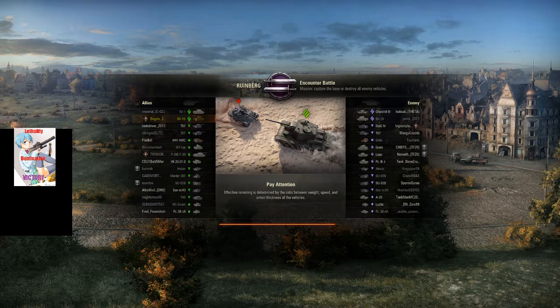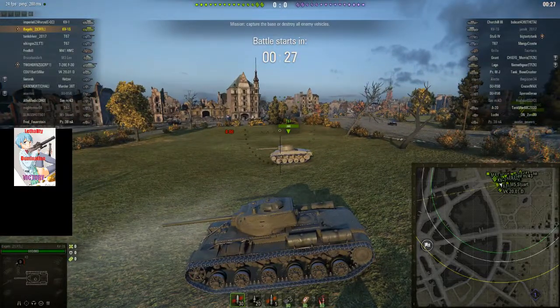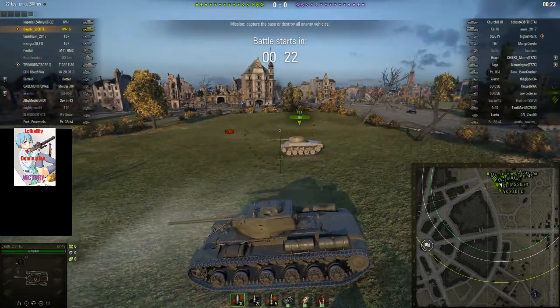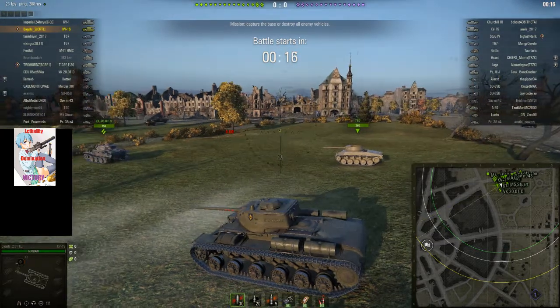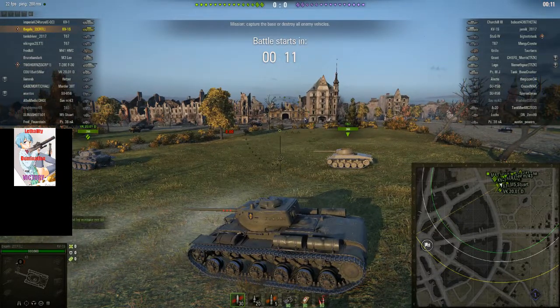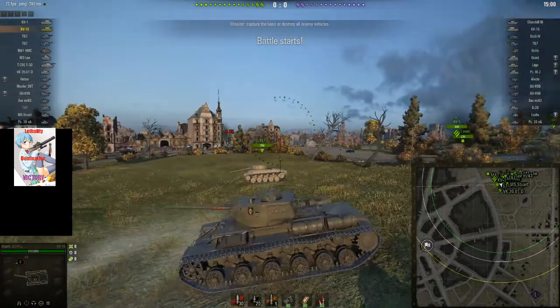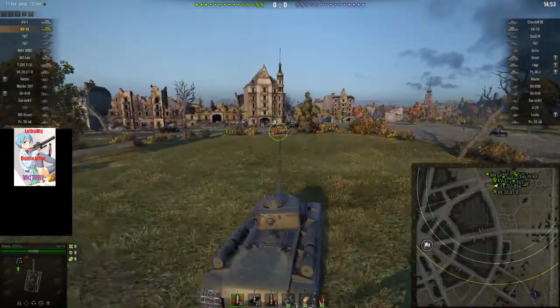Okay, so this one's going to be a little bit of an outlier in the comparison here. As you can see, I'm top tier with the 85mm. This thing has much better DPM, and it's going to wreck, naturally. I'm going to go into the city, obviously, because side scraping is extremely good. Either gun you use, you're going to be basically a side scraping tank the entire time. Doesn't matter what you're doing, you are a side scraping tank by default.